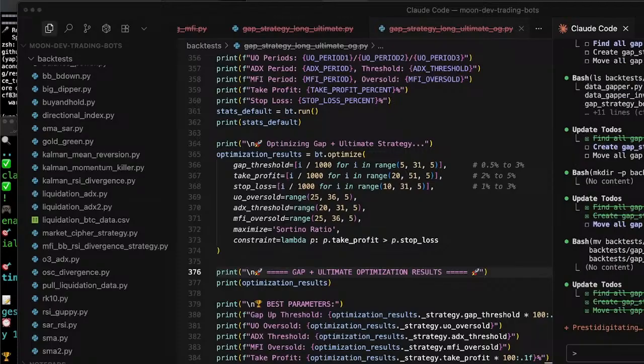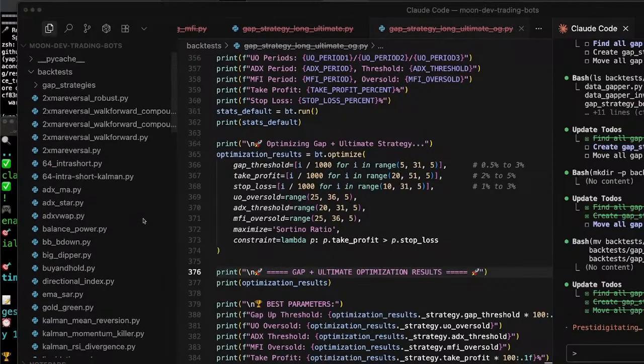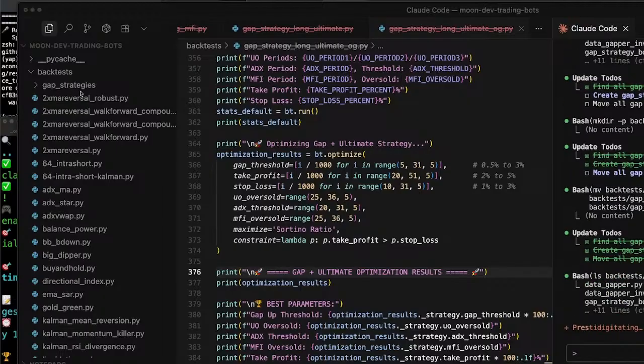Okay, putting all these in a folder because I want to keep this cleaner. Gap strategies.